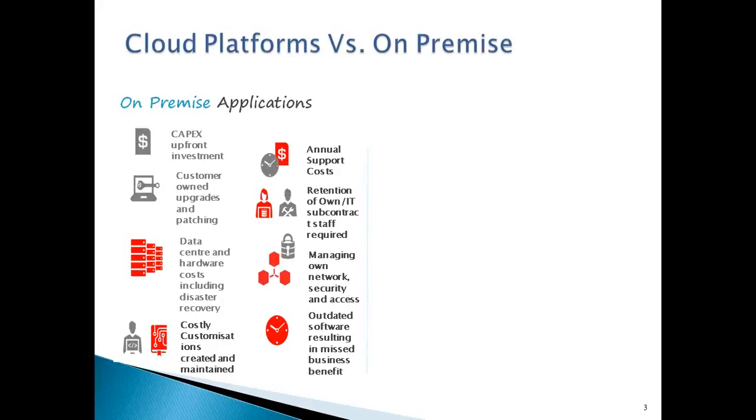They need not maintain a data center, and they need not worry about disasters. Customizations depend on the option which they are choosing. And annual support, there won't be a different process here, it will be followed. And they need not maintain the servers, or take care of their own network for this instance. And from an upgrade point of view, they need not invest. That will be taken care of by Oracle itself.